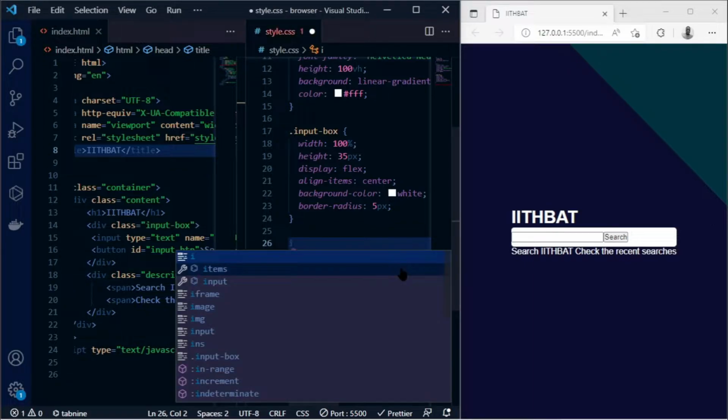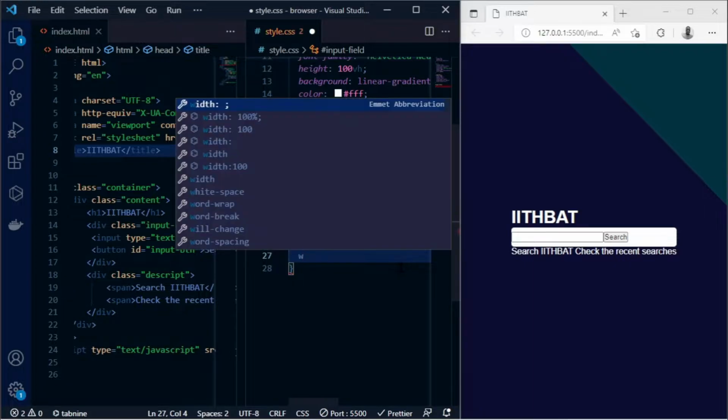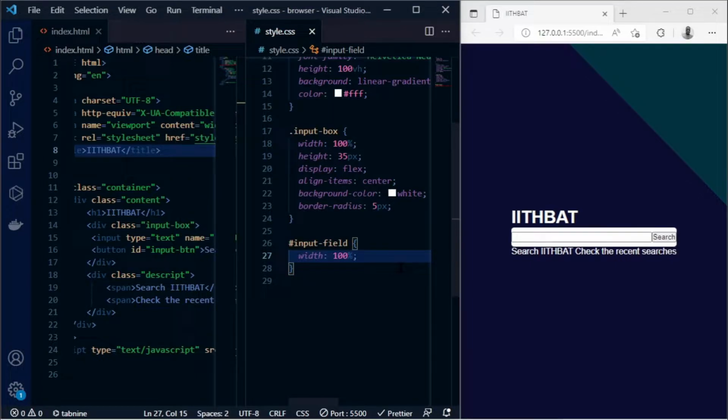Then let's come to the input field. And input field, as you can remember, is an id. So let's say input field. Here let's increase the size of the input field. Let me say the width, if we say 100%, it will go up to the end of that very specific location, because 100% takes the whole allocated location for that specific element or component at that time. Then let's give it a height of, I suggest, 30 pixels. Yep, that is that. Now it is looking somehow juicy already.